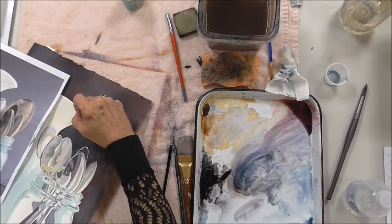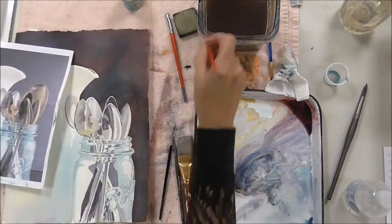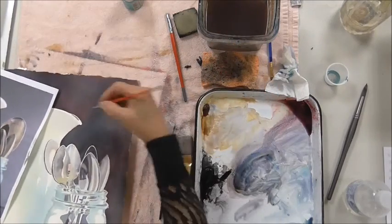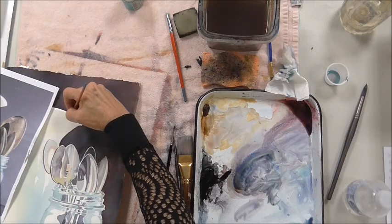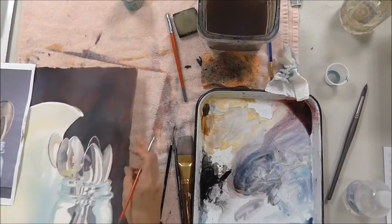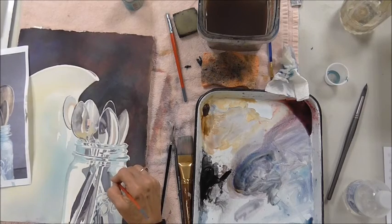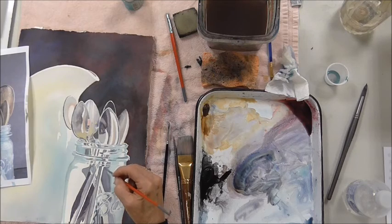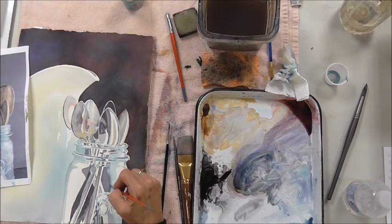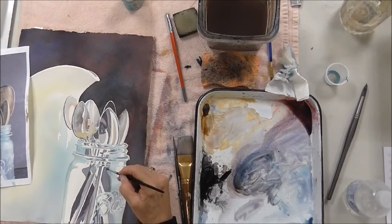So what I've got is I still have all of those yummy colors that are the background colors, but now it's not as hard as that, and the value is not as deep as that background. This area right in here needs to be softened, and so I'm doing both sides of this. I'm not really sure exactly why I masked that area. I can't really give you a good reason why I put that masked line down there.